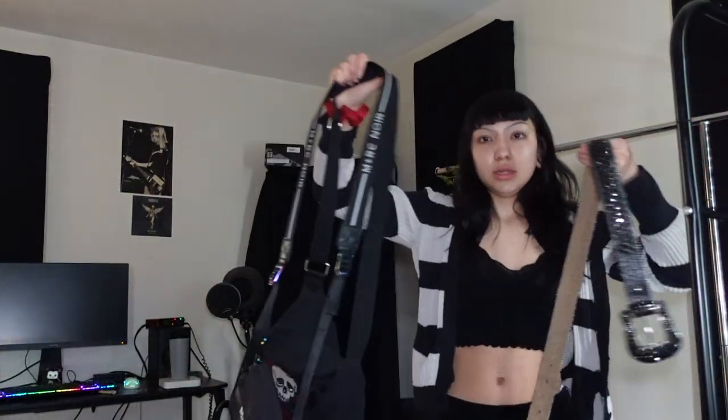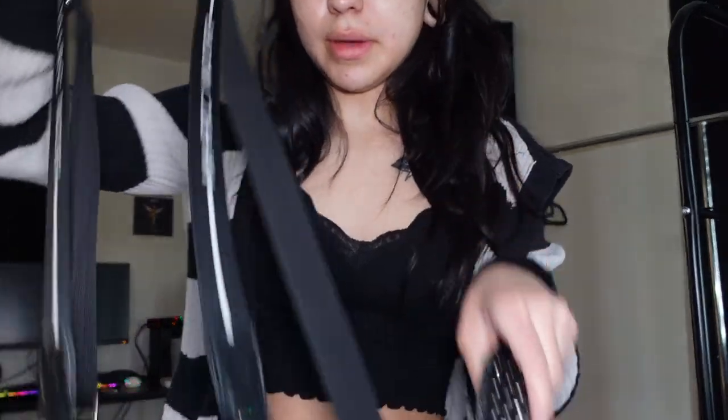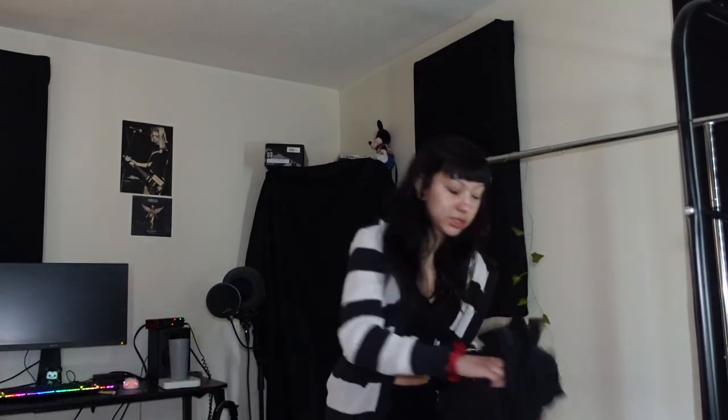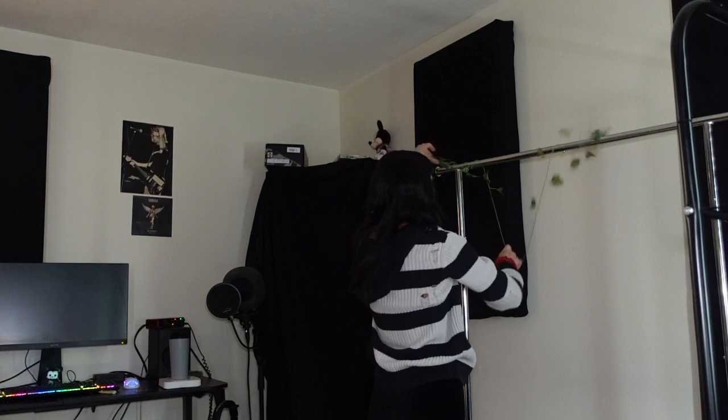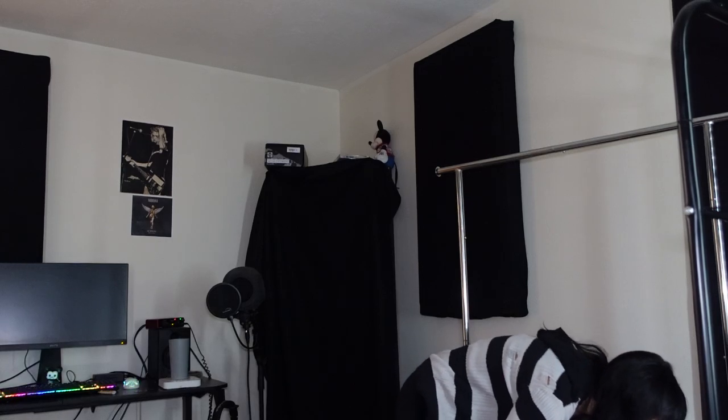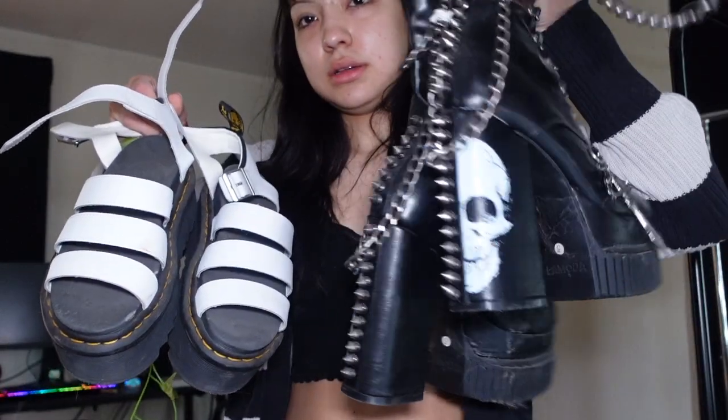All right, now that we got that out of the way — these are Kane's things, and these are some of my bags. I need to buy more of these skirt hooks because they really come in handy and I have way too many skirts. I don't like when they pile up on top of each other so I need to fix that. I also have some of my shoes down here, just two pairs.